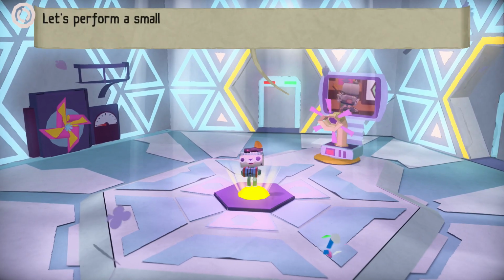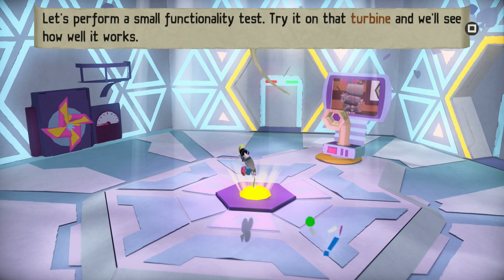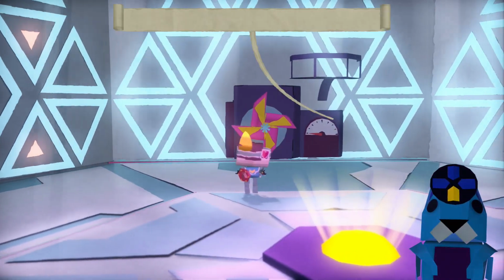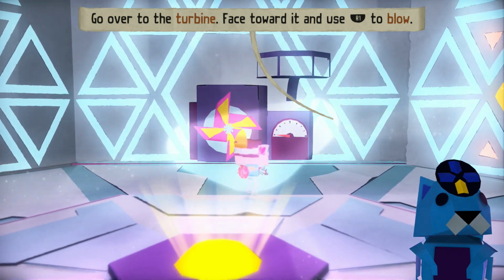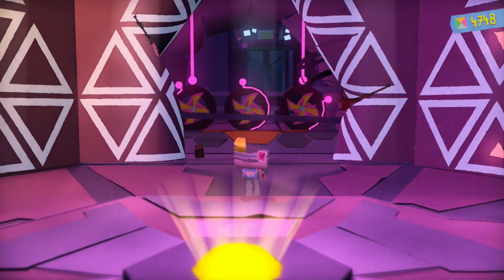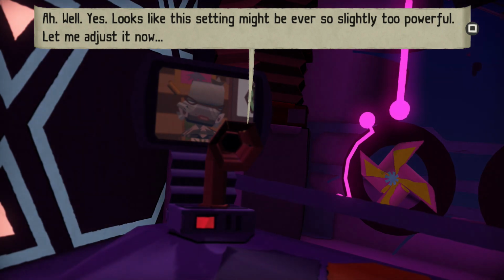Ta-da! Let's perform a small functionality test. Try it on that turbine and we'll see how well it works. Okay. How do I do that? Go over the turbine, face forward, and use the R1 to blow. Roger that. R1. Oh, what? No. Nice. Warning. What? Oh, well, it looks like this is setting off.